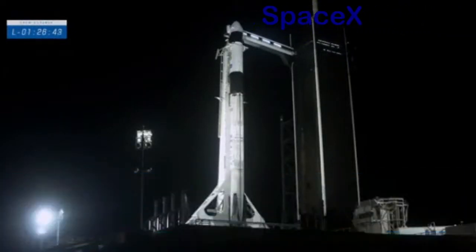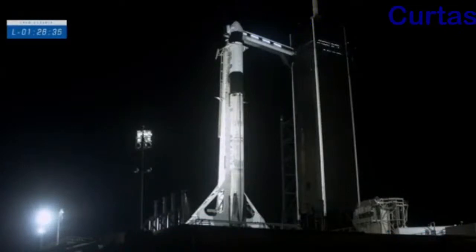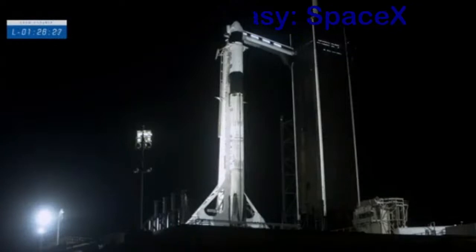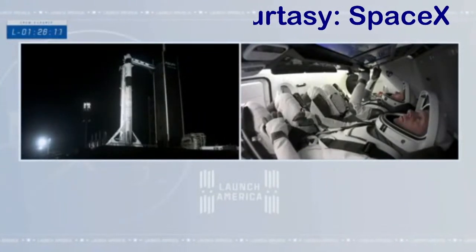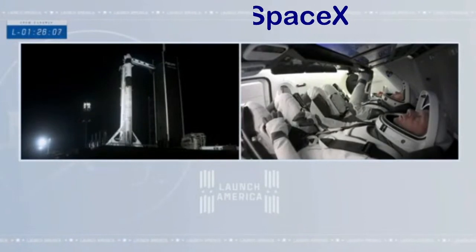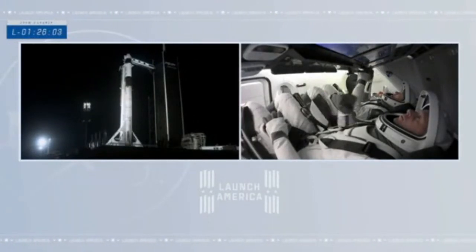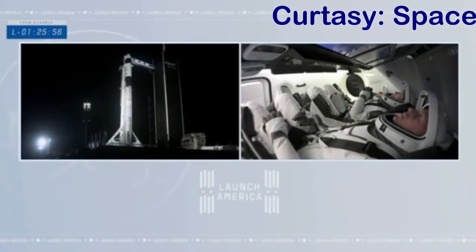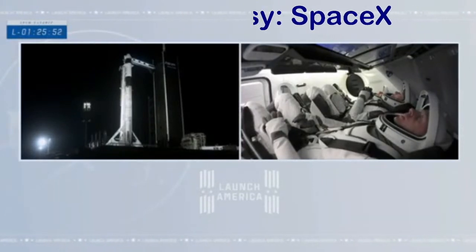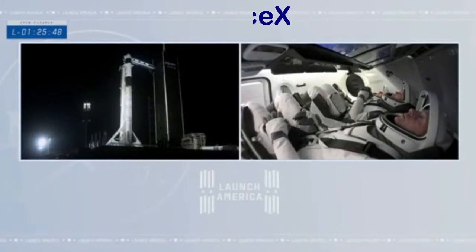Sure. It mainly, again, has to do with our orbital mechanics. When the capsule launches, it is constantly chasing the space station. It has a lot to do with phasing, as we call it, which is really just the distance you are from the space station, how far below it you are, and how you're catching up to it. We call it a profile, but it's basically the path the capsule takes to get to the station. Each milestone of that is an engine firing that takes it closer to the station, either in altitude or in proximity. How that's designed plays a big role in how long it takes to get there. Plus, engine performance, propellant, and a number of other factors can make it anywhere from 2 days to 2 hours. So it's quite a range of time to get there.